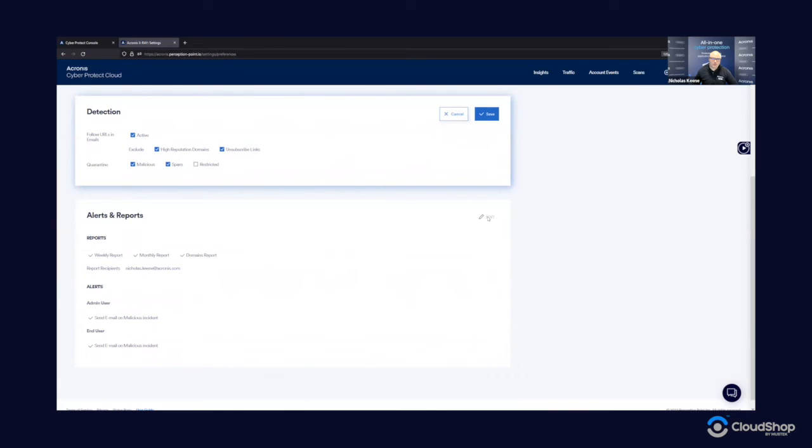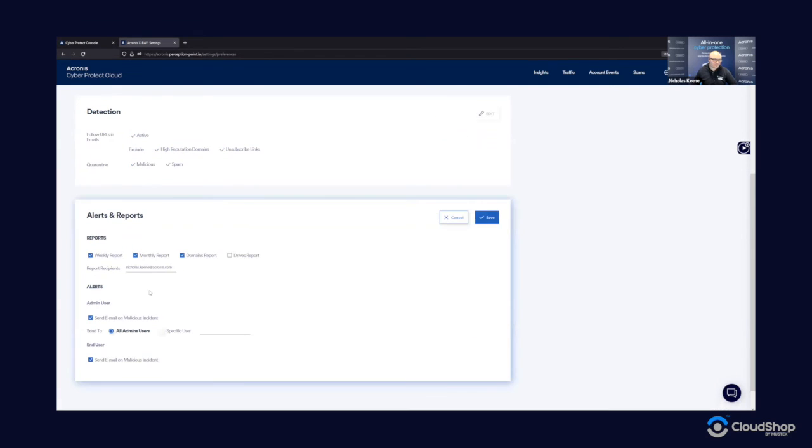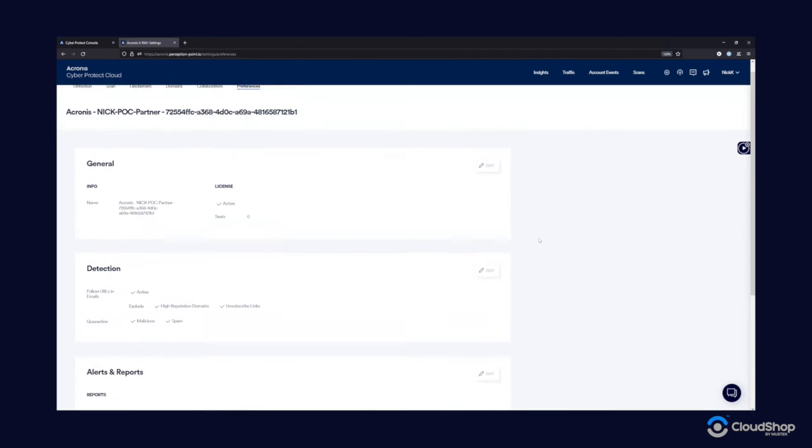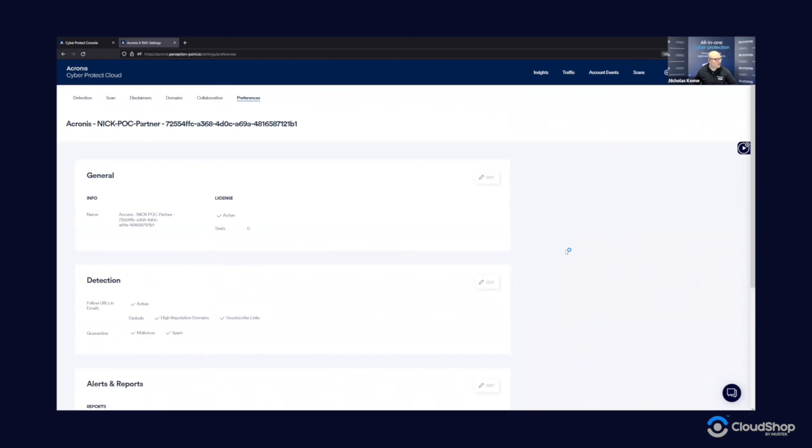But what's really useful is the kind of reports that you can get: weekly reports, monthly reports, information on your domains, right? So who's being attacked, who's most attacked, etc. This gives you a weekly and a monthly report on how much you're being attacked, etc. And on top of that, having the alerts sent to administrators and also to the end user if you choose as well. It's fantastic. It's such a good tool. It's a great addition to the particular platform.